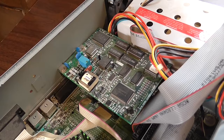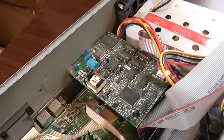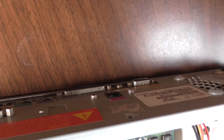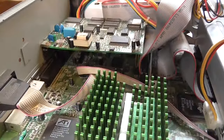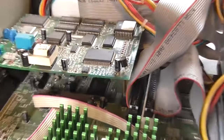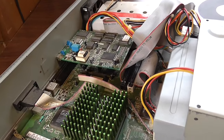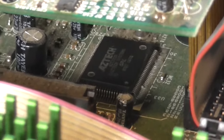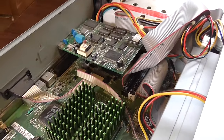Next to that, we have our modem, and that is made by Aztech, as I said before. That can be easily removed with these two brackets connected to two screws on the other side here, and it just pops right out. It uses a little pin connector right there to connect to the motherboard, which isn't a problem. It slides right up. It's nice and easy. Underneath that, we have our sound chip, which is also Aztech and has OPL right on the chip, which gives us nice FM synthesis, and I always approve of that.